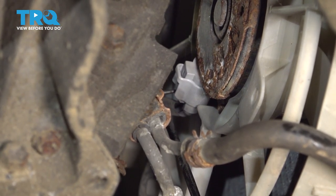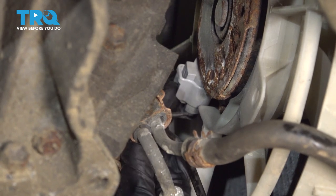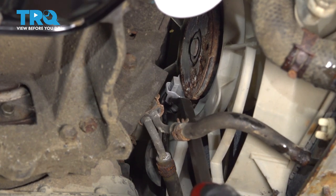You're gonna find that you have a single electrical connector. Squeeze that tab and remove the electrical connector. Once you have it off, make sure you check it for corrosion. To get the connector off of here, typically you're gonna wanna use two tools. I'll use a pick and carefully get in between where the squeeze tab is. Gently squeeze on that tab with my pick and then I'll continue by prying it off with a short pry bar.